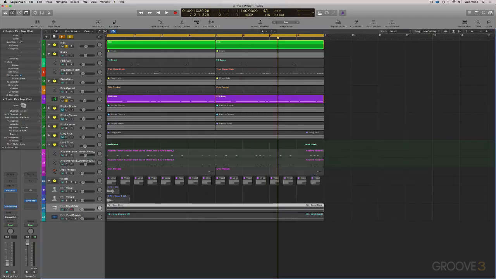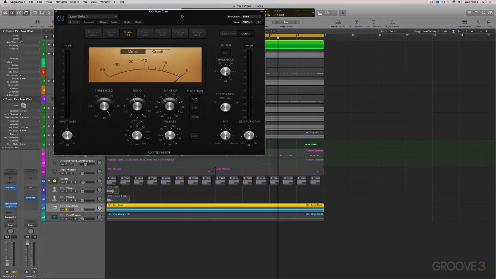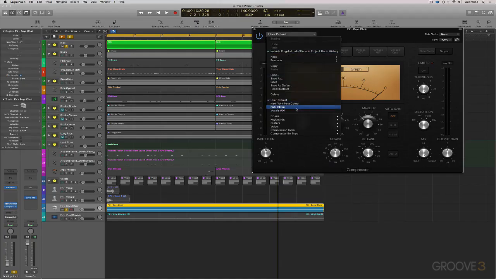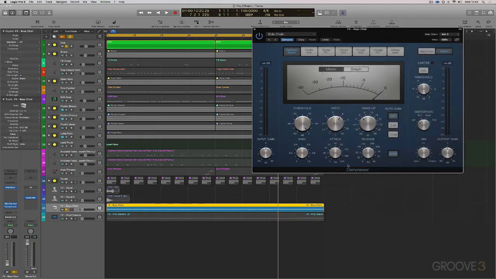Now, you can also use this creatively, and that's exactly what I'm going to do now. I'm going to add it to this really sustained sound, the boys choir sound, because I think by making that pump as well, it's going to be slightly subconscious, but it's going to give the track a little bit of extra movement when all the parts are playing together. So I'm just going to go down to my sidechain setting again. I'm going to load up this trap kick and feed that into the sidechain. And then remember, all I have to do is pull down the threshold. So check this out.